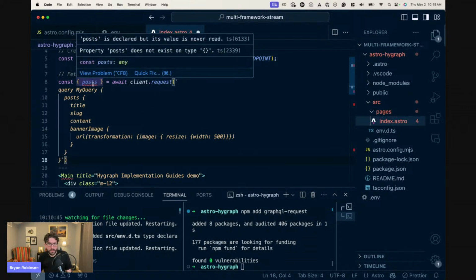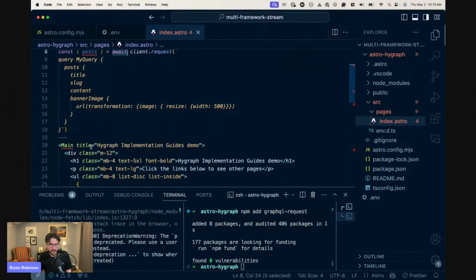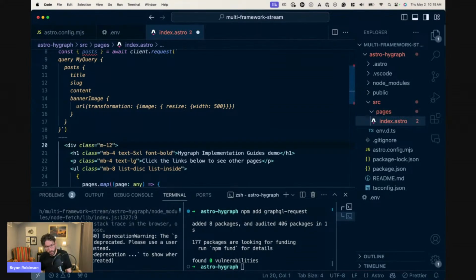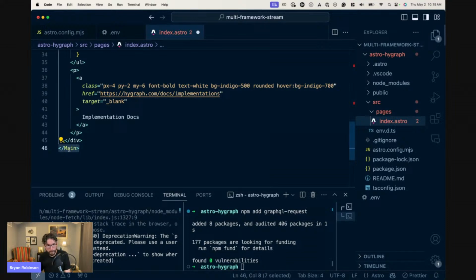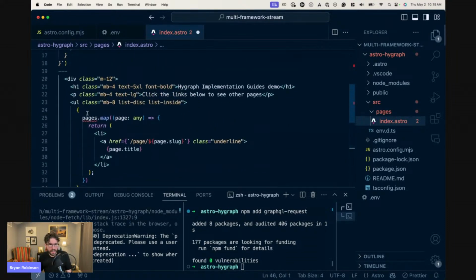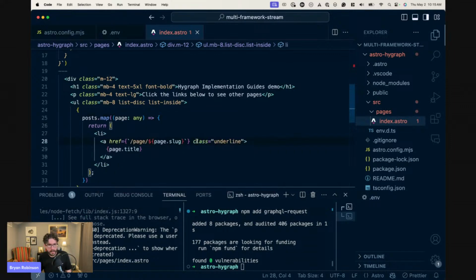And then post declared, but it's never read. Yeah, we're going to read it momentarily. So you can see here we're awaiting. Again, we have top level asynchronous functions here, and we don't need this main implementation anymore. So let's get rid of that. And then change our pages to posts because I went off script, and save.